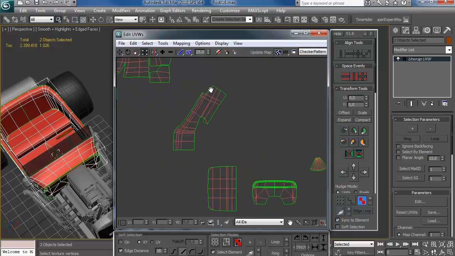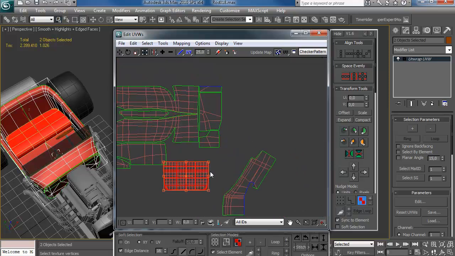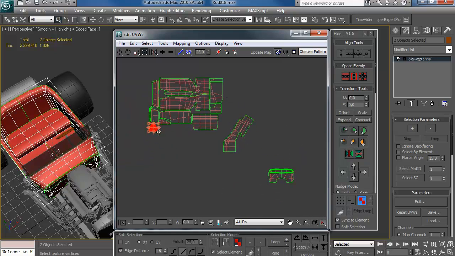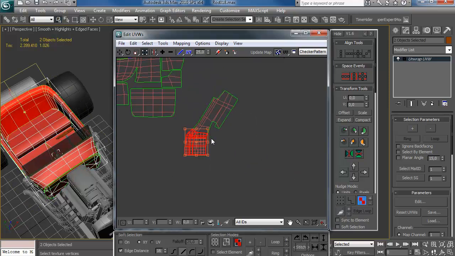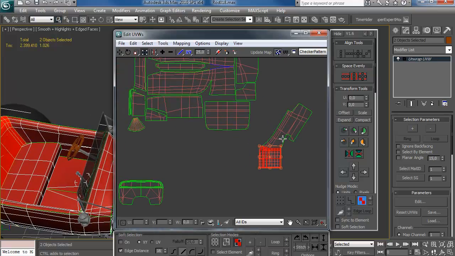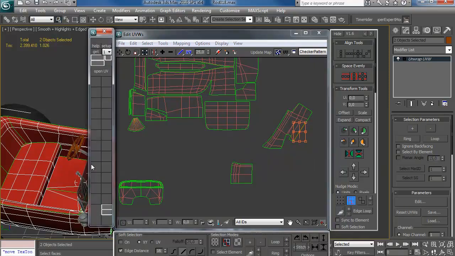I'm just going to have that one mirrored. And we can fit this one in there, the seats. That one should fit over there. And I'm thinking if I will detach this, and I think I will because it's easier.